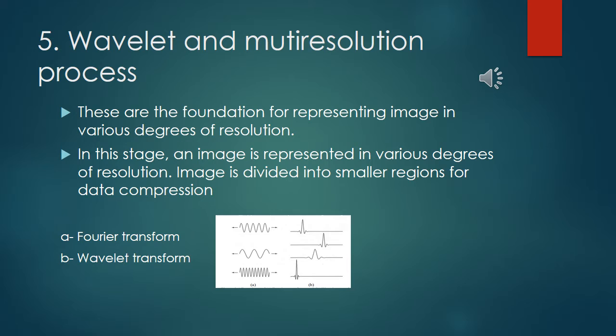Next step is wavelet and multi-resolution processing. Unlike the Fourier transform, whose basis functions are sinusoids, wavelet transforms are based on wavelets. Wavelets are mathematical functions that represent scaled and translated copies of a finite length waveform called the mother wavelet, as shown in the figure. In that figure, A shows the Fourier transform and B shows the wavelet transform.